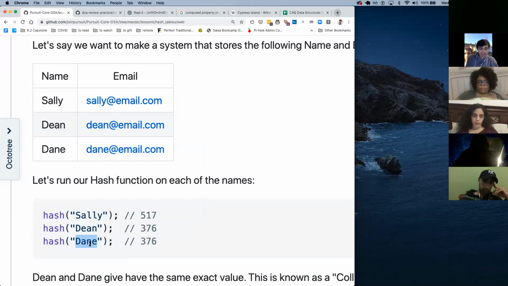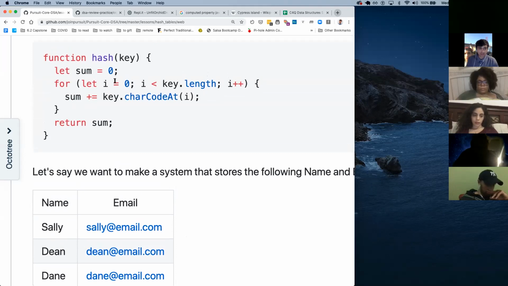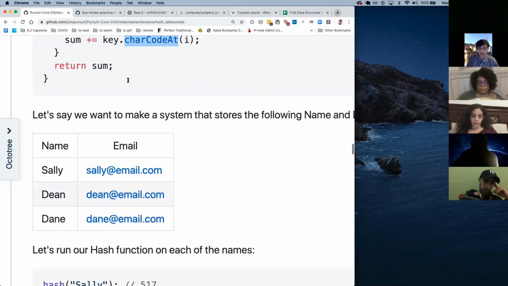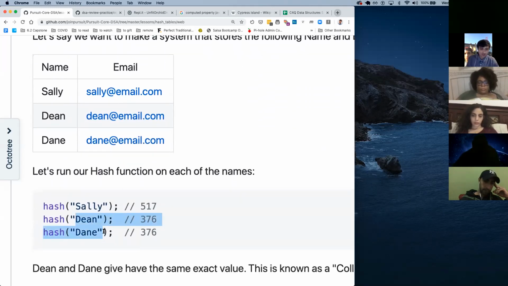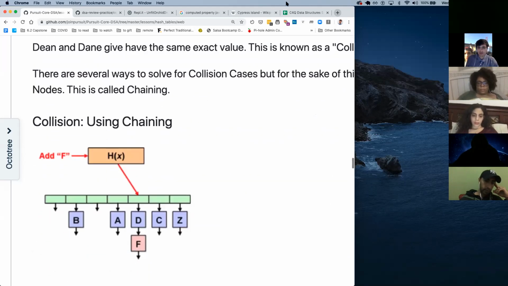If we pass in dane, it maps to the same value, even though the keys are different. If we look at the code, the only thing this is doing is iterating over the key and adding up the character codes of each character. It just happens these two have the same letters, so that sum will be equal. So this is an example of a collision.